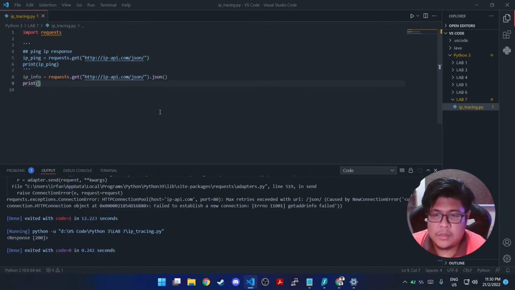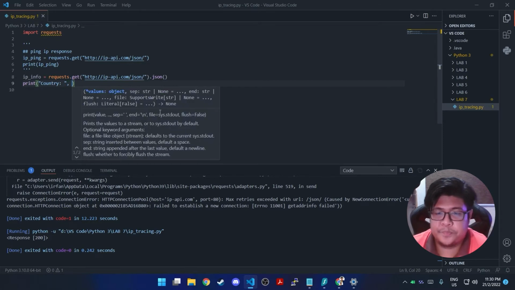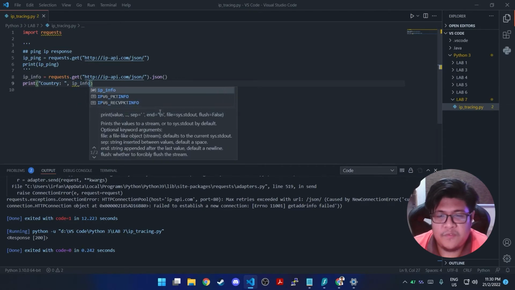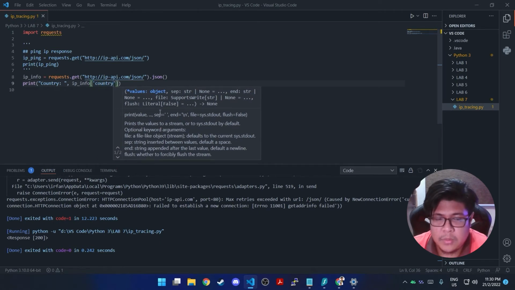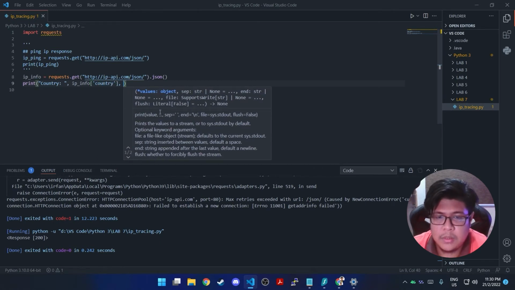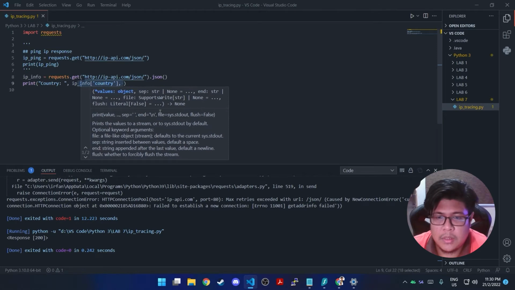I can simply print a string to make it easier for us to read later. Country, ip_info, and put the dictionary key country.